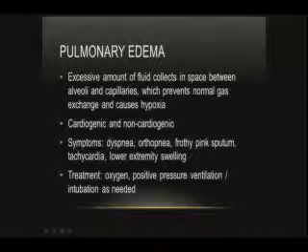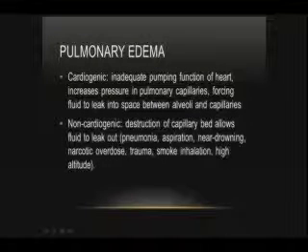which we'll talk about in a minute. Symptoms will be dyspnea, orthopnea. You may see the frothy pink sputum, tachycardia, and you may also see lower extremity swelling, especially in cardiogenic causes. Treatment is going to be supportive with oxygen, positive pressure ventilation if the patient's able to be on CPAP or BiPAP. If not, you may have to intubate the patient.